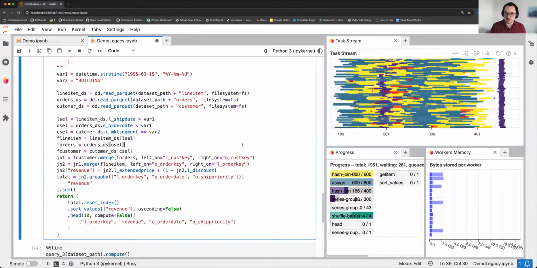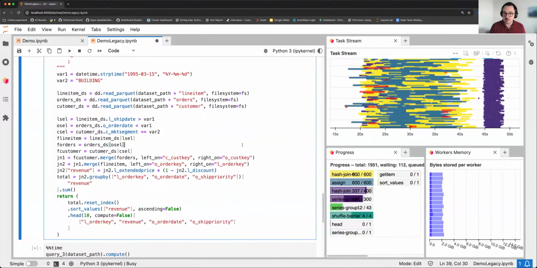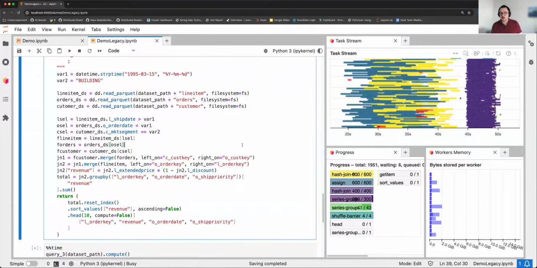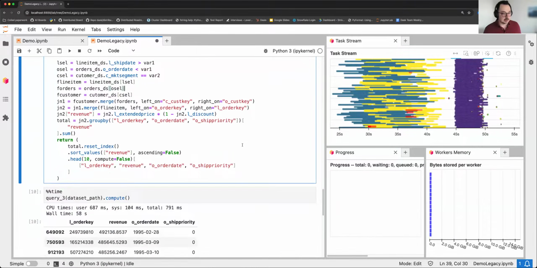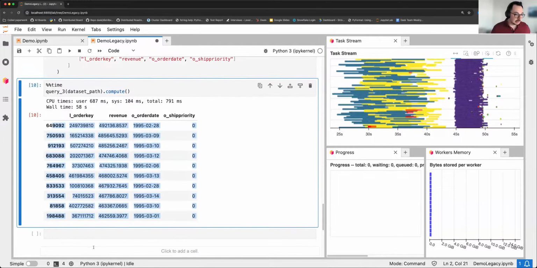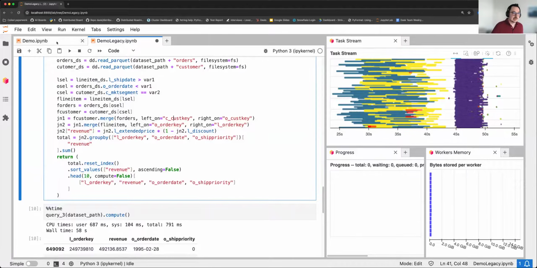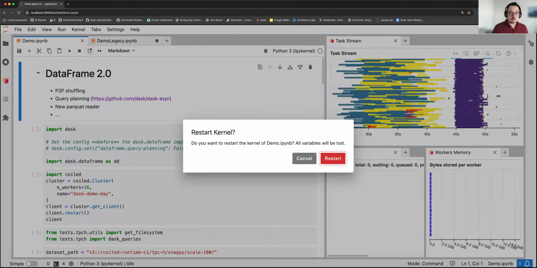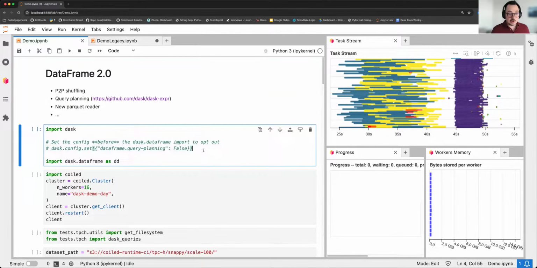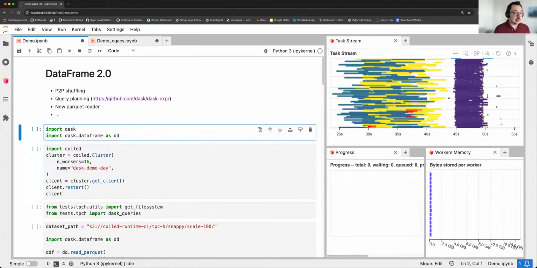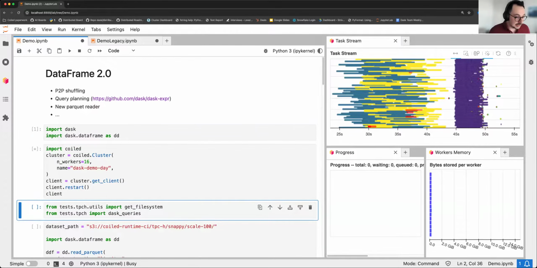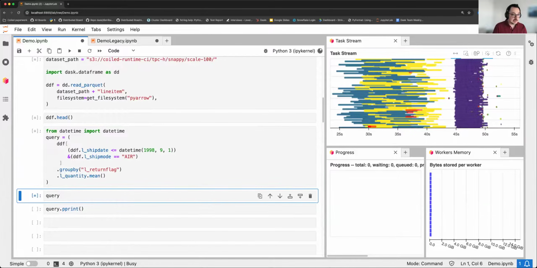So we will just let this finish. It will finish in a couple of seconds, and then we will jump over to the new DataFrame backend that is now shipping by default. That took about a minute, and we have, I don't know, 10 lines that answer whatever this query is asking of us. Now let's look at basically the same notebook, but we are using the default, so we are not setting any config values. We can actually use the same cluster. We look at the same data. Again, the very simple query at first. This will require minutes to restart.